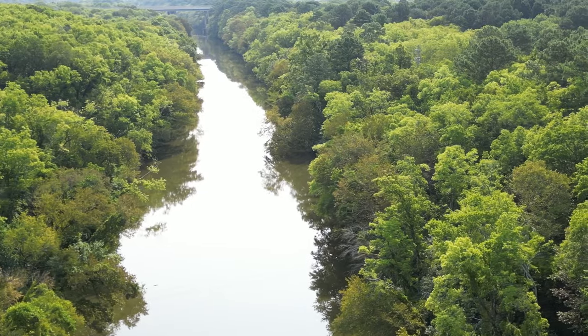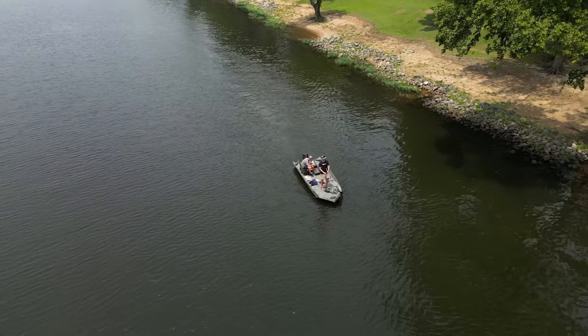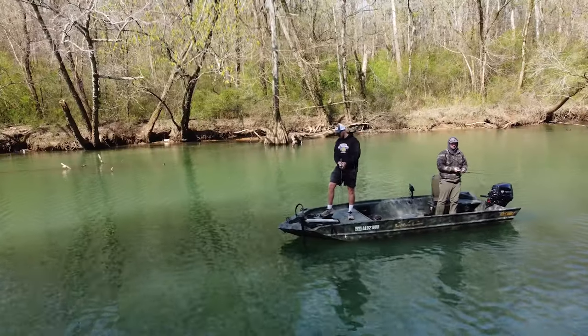Nestled in the northwest quadrant of the state, it's got a lot of current and it's very tight, so I was really excited about fishing it. Now, I've also struggled with this lake, especially this year. It's fall time now, the leaves are starting to change, we're starting to get cooler temps at night, which means the lake's starting to turn over a little bit.